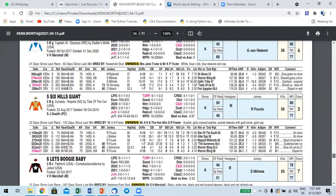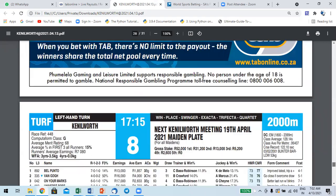And I also want to look at number 5, 6 Yield Grant, a Dynasty by Taylor the Cat Mare. I'm sure this horse is family from some other good horse. I can't remember now. That broke his maiden over 2-4, then ran second behind on 2,500. And I'm thinking number 5, 6 Yield Grant also definitely an inclusion in all of your play.